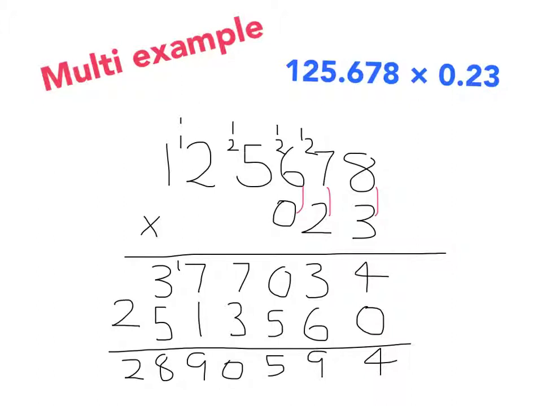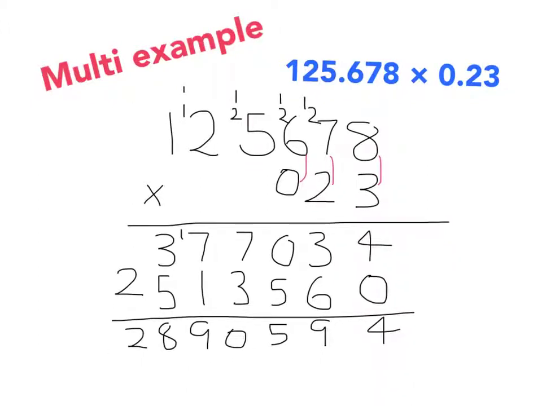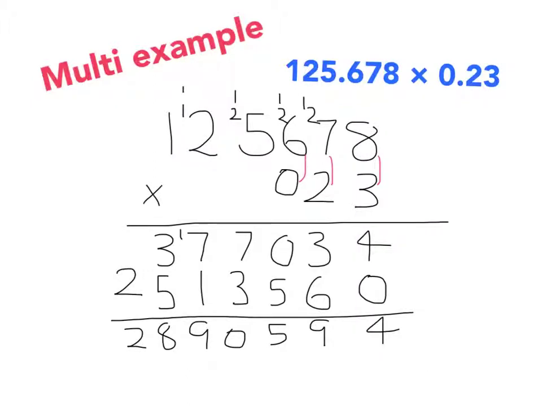Now, I know 125.678 multiplied by 0.23 isn't that giant number. So what is it and what do I do? Like I said in my example, now we backtrack. We count the number of digits after the decimal point in each of our numbers. Here's my decimal point in 0.23, which means I have 1, 2 digits after. Here's my decimal point in 125.678, which means I have 1, 2, 3. So I have 5 altogether: 2 in this one on the right and 3 in this one, which means that my number is going to have 5 decimal places.